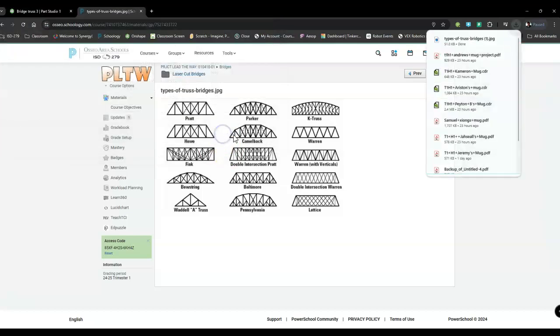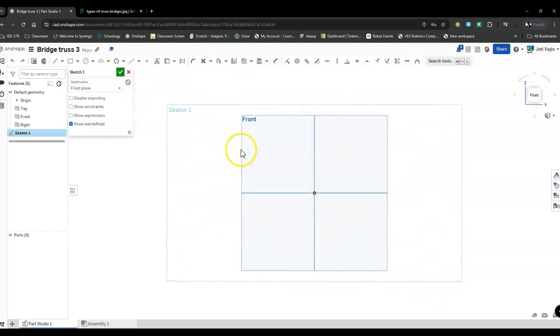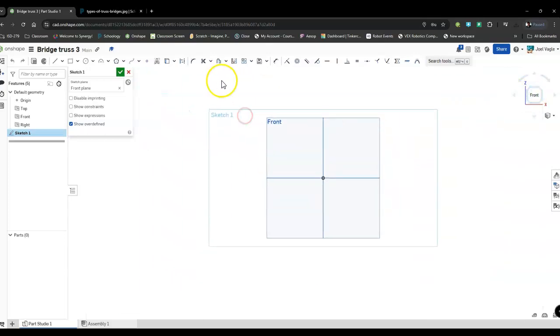I'm going to hit save. And now I'm going to go back to my sketch. So I've started my sketch. I've got sketch 1, it says sketch here. I'm going to hit the N key on my keyboard to rotate normal to view. Or you could just click on the front view and it'll take you right to this view as well.